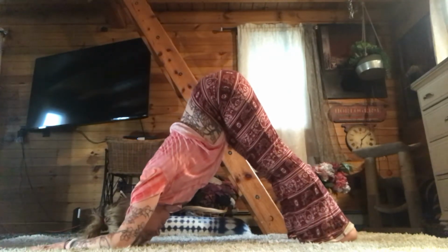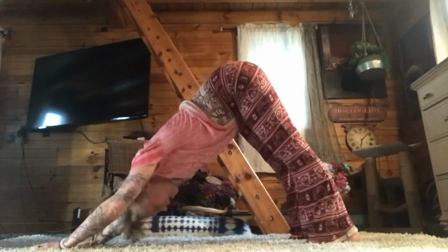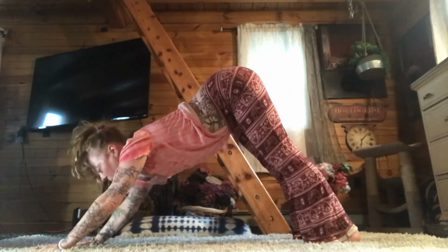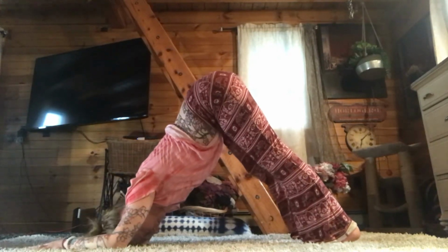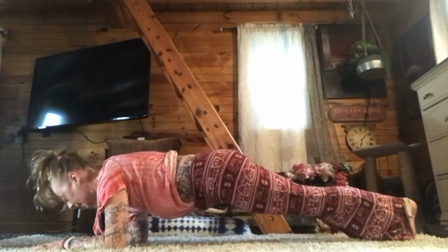Then hands into the floor, power yourself back up to your downward dog. Let's go one more time. This time, some of you try bringing your forearms down to the floor at the same time. Dolphin. Walk yourself back, plank.